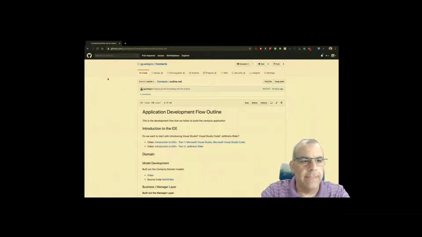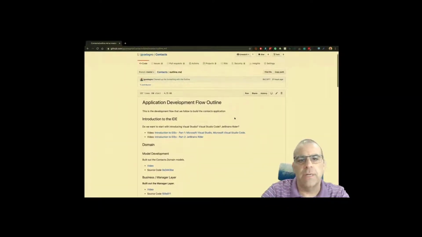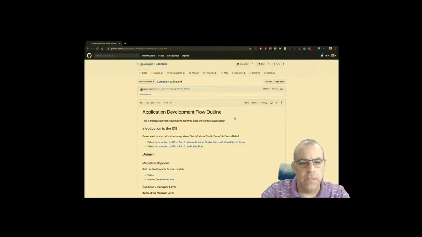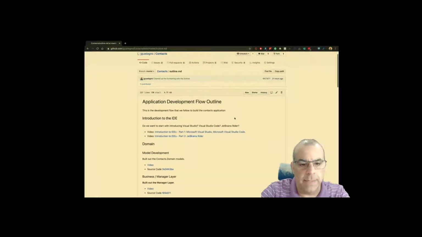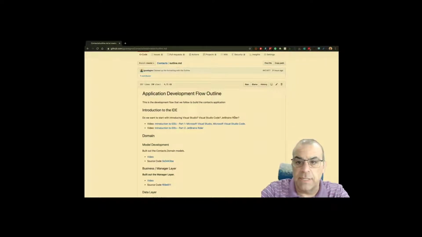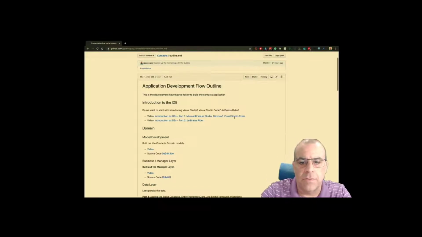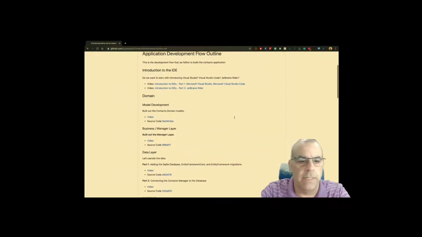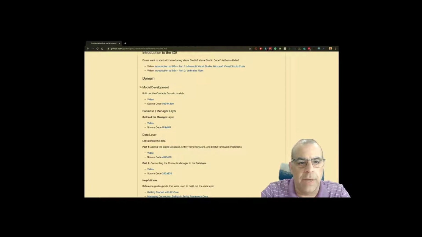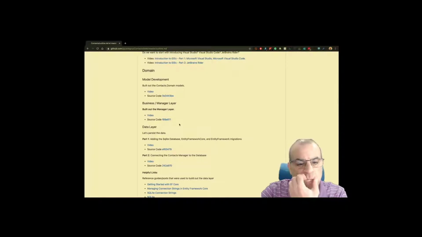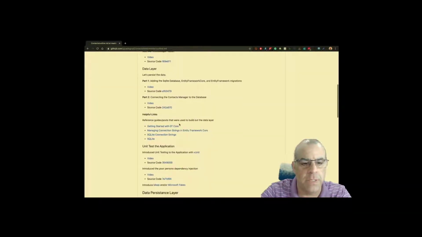Okay, well, I'm going to get started. Today we are going to talk about, or more so I'm going to talk about, adding mocking to our contact application. One of the things I wanted to point out is I cleaned up the outline a little bit to flow cleaner and be more consistent in the layout. So here I have the header tags, and then I added the video and source code a little bit differently so it's consistent throughout the documentation.